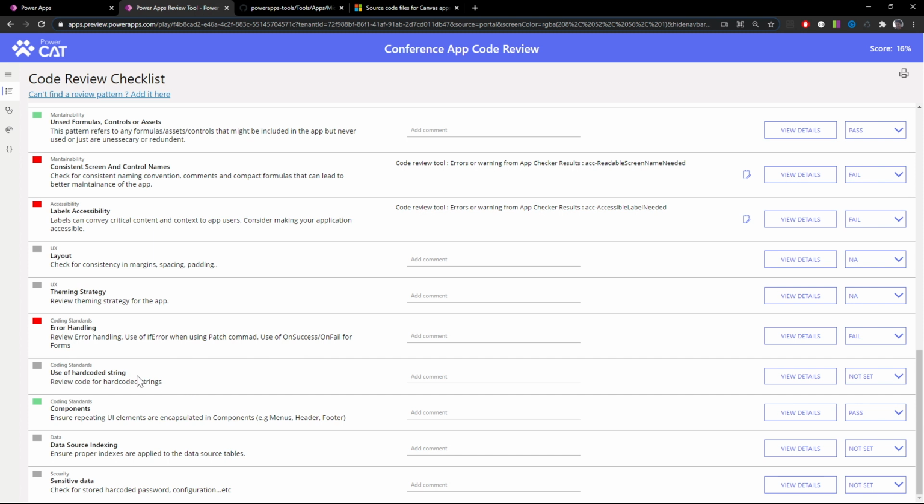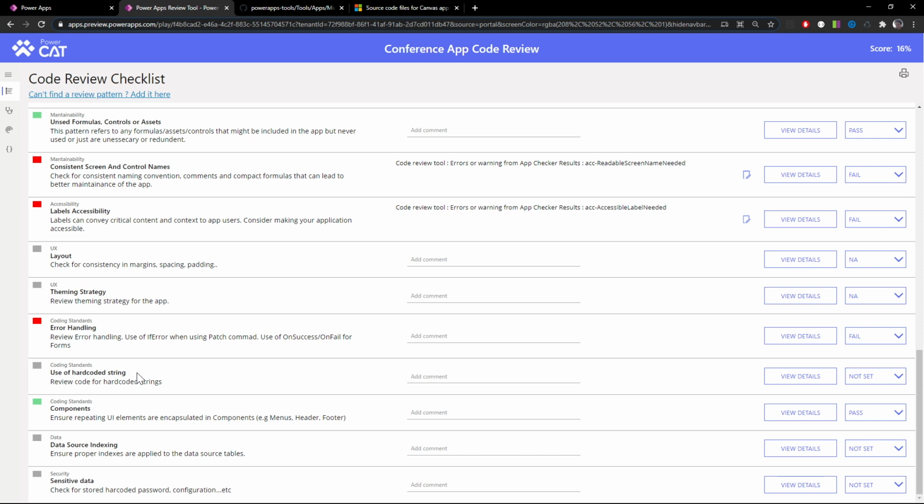Hard-coded strings, again, this is just looking for strings like names, any hard-coded string that can be maybe embedded in an Excel sheet perhaps, or even coming from tables that will hold all of the strings of an app. Hard-coded strings are a strong recommendation to not have. I mean, it's something you want to have external to your app, or in a place where you can easily update or even localize. So that's something we look for.